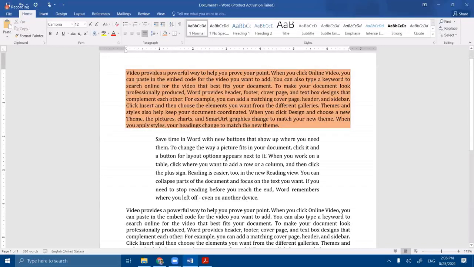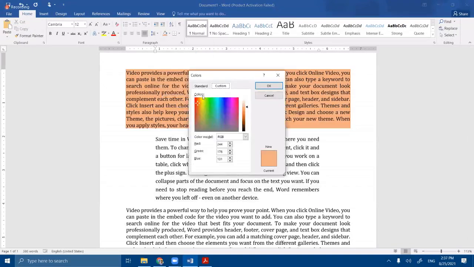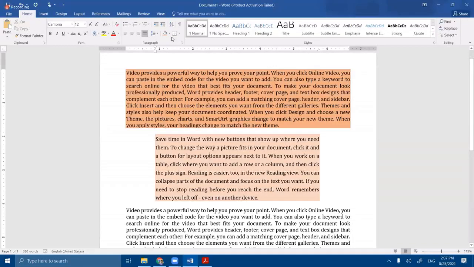Otherwise, no need to select. I place the mouse pointer and you can select the color. If you want to select more colors, you can select multiple colors. So the color dialog window will appear. Using this dialog window, you can apply different colors. Actually, this is the background color of the paragraph. So you can fill with background color.